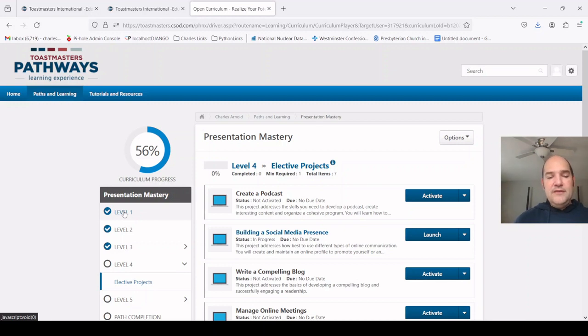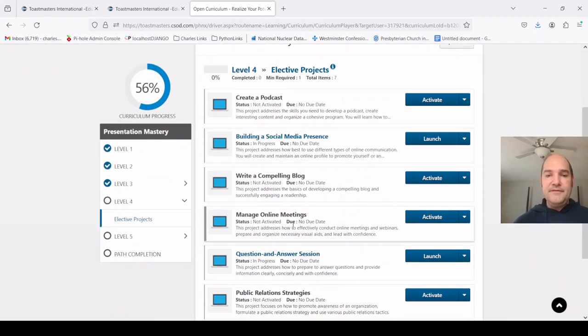But you go through and you give speeches in whatever order it works out with the speeches that you plan to give. Most speeches are going to be the 5 to 7 minute speeches. As you get to levels 4 and 5, some of the speeches get to be 15 to 20 minutes. And that's it in a nutshell.